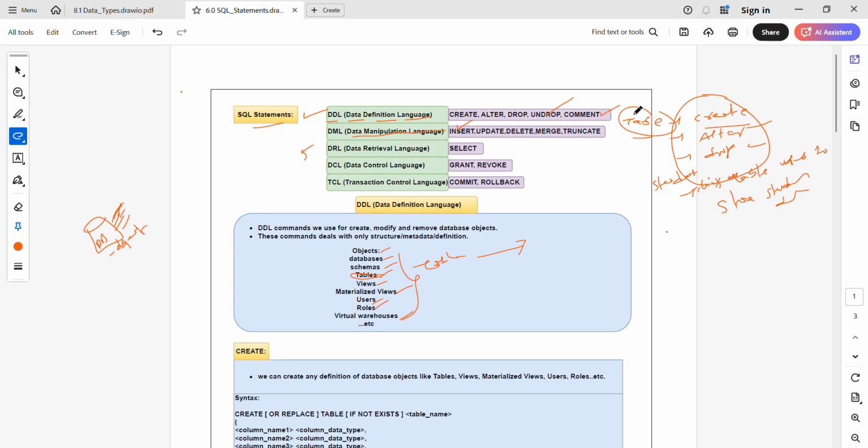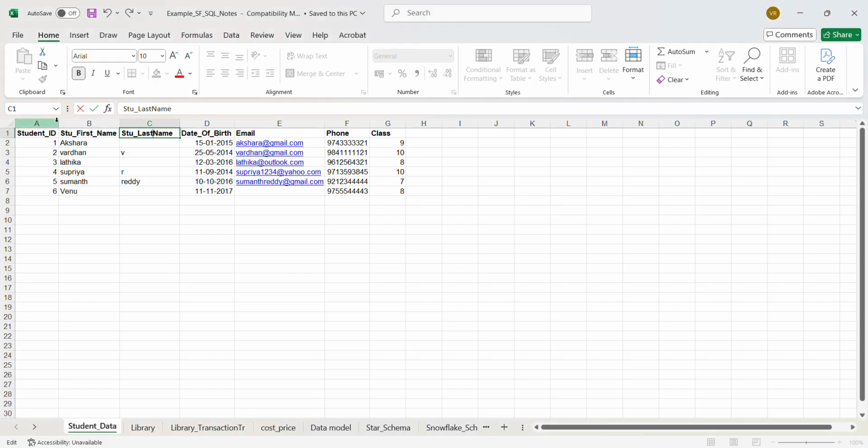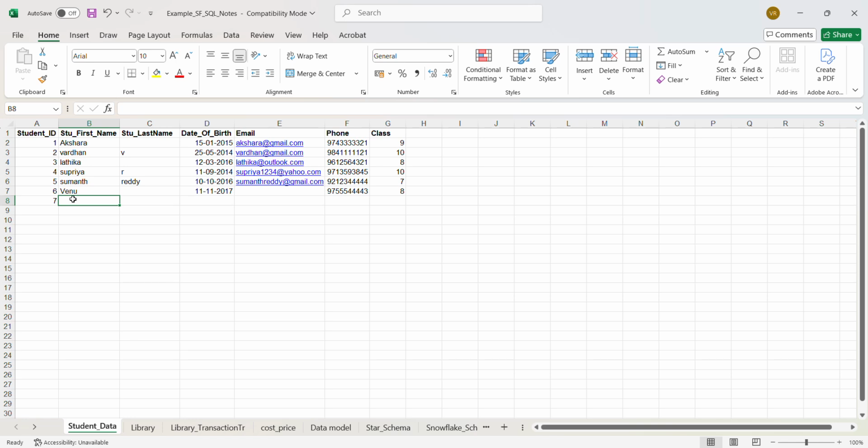The same data I want to update. I want to change it. Here the header is ready. How am I inserting the data? Directly I come here and insert the data like this. Or else I want to update the data. Here, the last name I don't want.